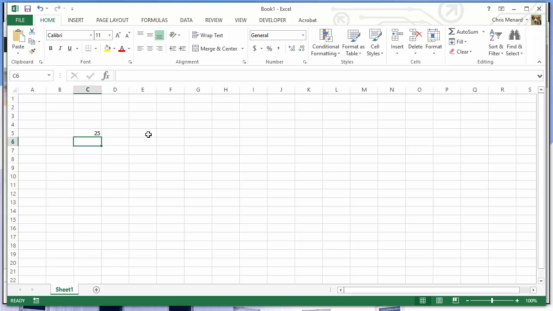So hopefully that clears up Office 365 versus the Microsoft Office 2013. And my recommendation is if you have 2 or more machines, just go ahead and pay for Office 365 subscription.